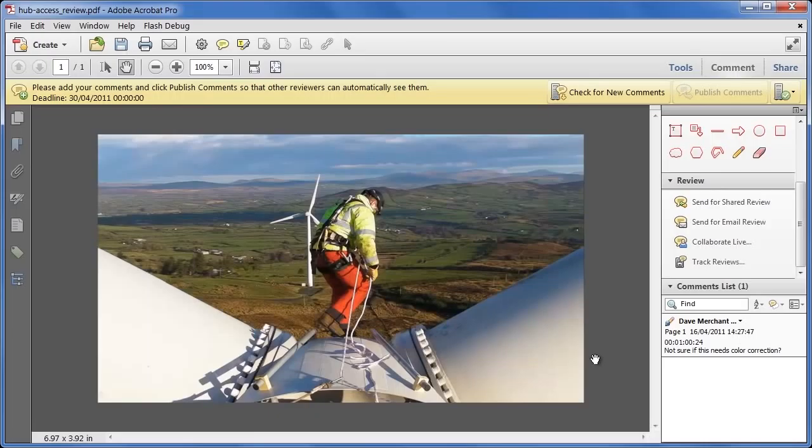Very simple, very quick, simple for the reviewers as well, and it involves the least possible amount of data transfer, because once they've downloaded this PDF file once, the only information going backwards and forwards is the tiny amounts of data that contain the comments. So using PDF to share a video isn't so silly after all.